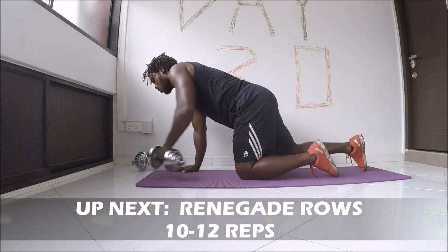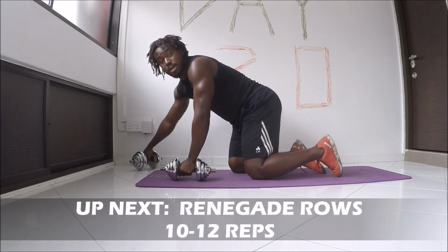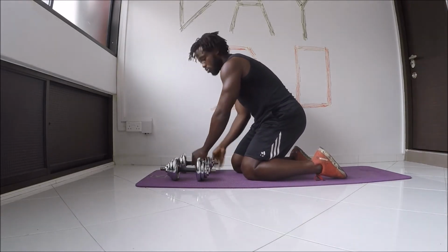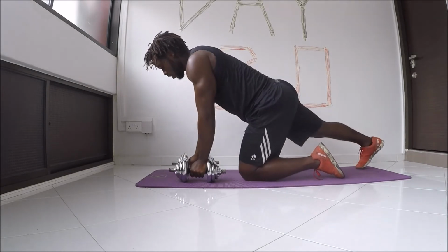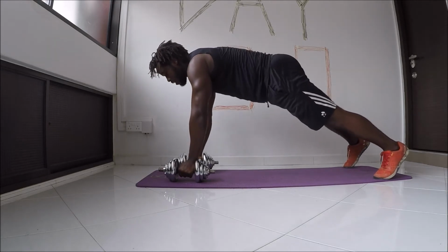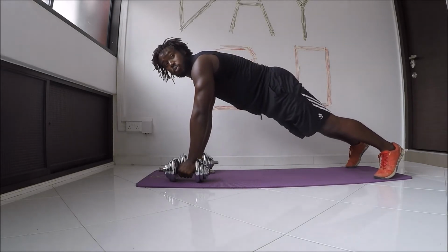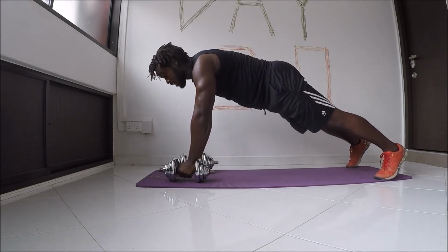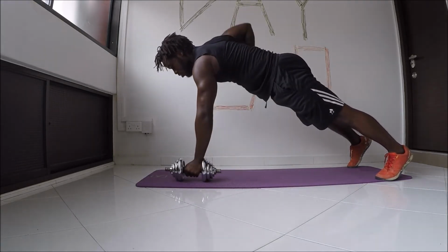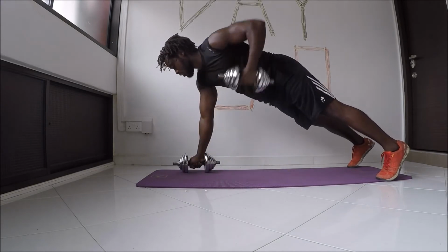So coming down into a solid plank, got the option here, as I said before in the demo, you can use one dumbbell, or you can use two. Solid plank, my legs are just about the width of the mat. Ready? So we're going alternating for 12 to 15. Sorry, 10 to 12. Ready? Let's go. 1. And switch. 2. Keep the elbow into the side of the body.